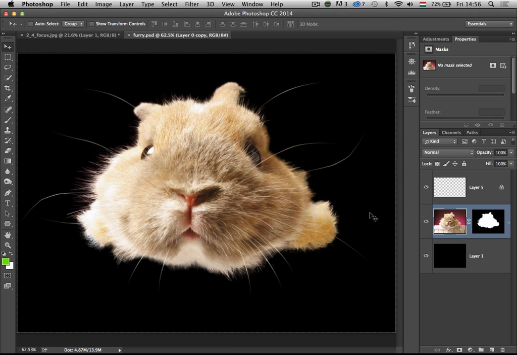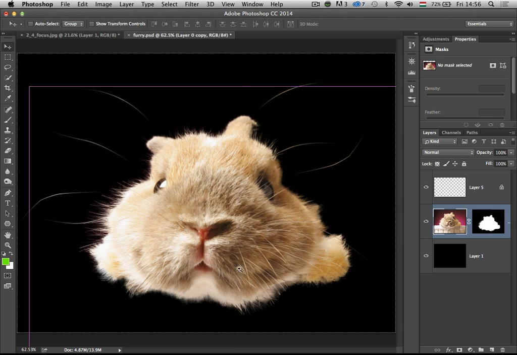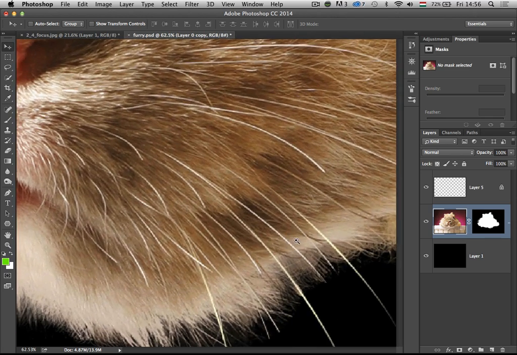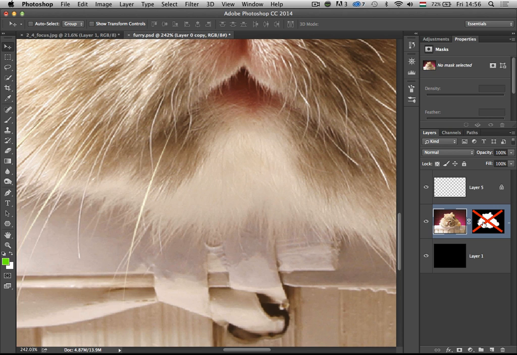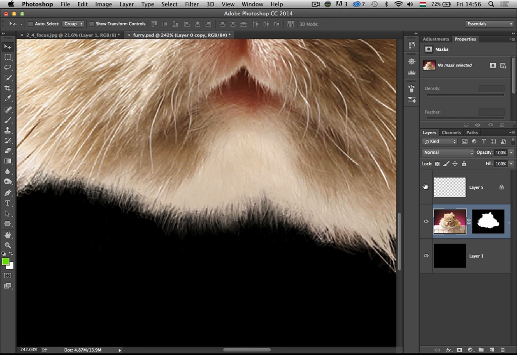So what you can do, look at this. If I zoom a little bit closer, these details are actually drawn by me. If I turn on, you can see it's not exactly where the original hair ended, right? I just faked that details, and even the whisker I actually faked on a separate layer which I drew with the pen tool. So all this is actually fake, it's not actually the part of the original image.